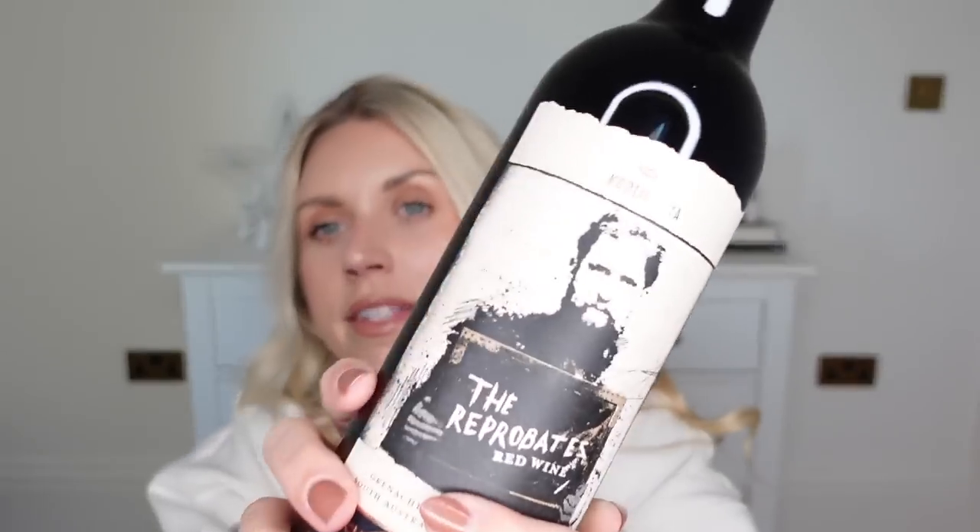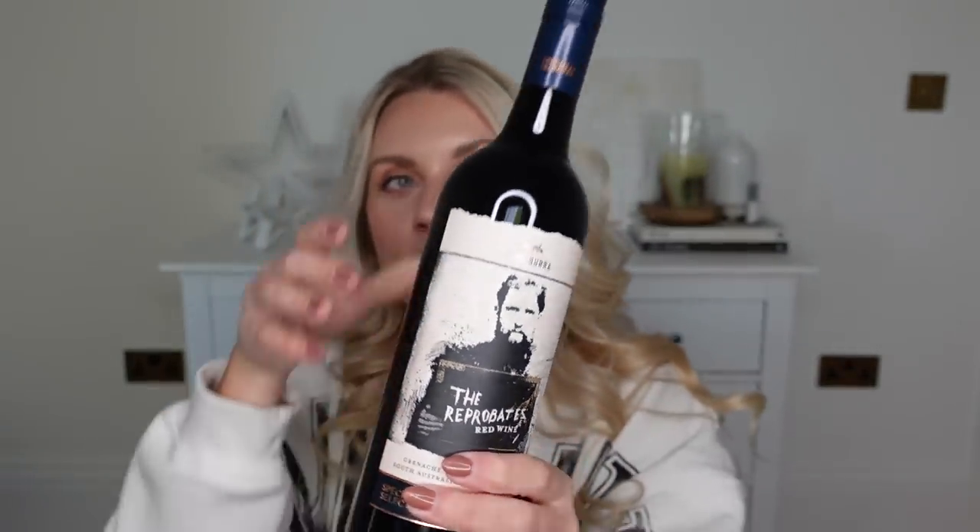I've mentioned before that we love 19 Crimes wine. We're not big drinkers to be completely honest, but if we're buying a bottle of wine it's usually 19 Crimes. Tom likes the Chardonnay, I like the red — and Aldi now have the Reprovates. This is the red wine and it's very similar in packaging to the 19 Crimes wine, so I'll be intrigued to try this one out. Let me know if you've tried it. It's £6.99, which isn't too different to when 19 Crimes is on offer anyway. Red wine, cheese board — set the scene for Christmas with my little vol-au-vents.